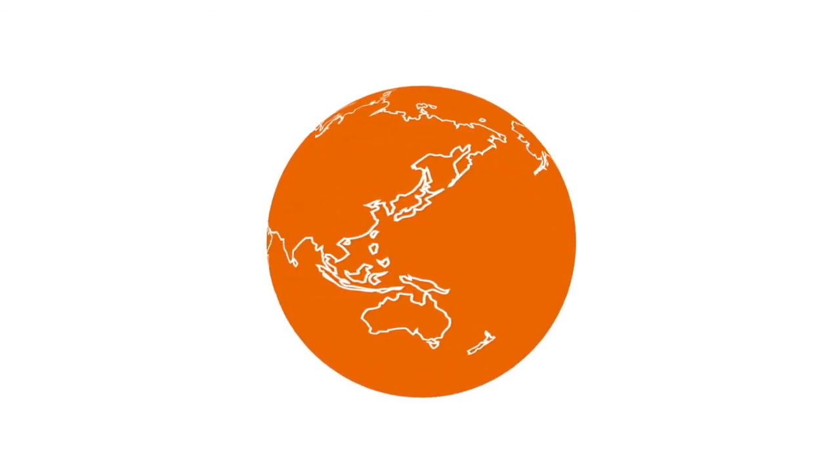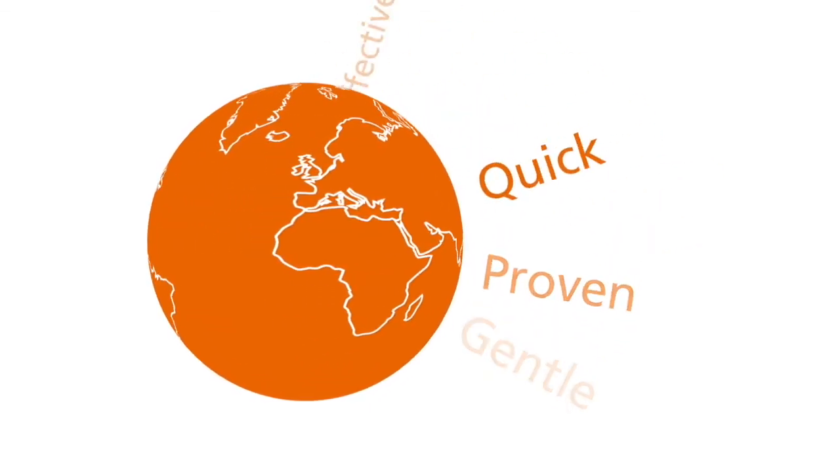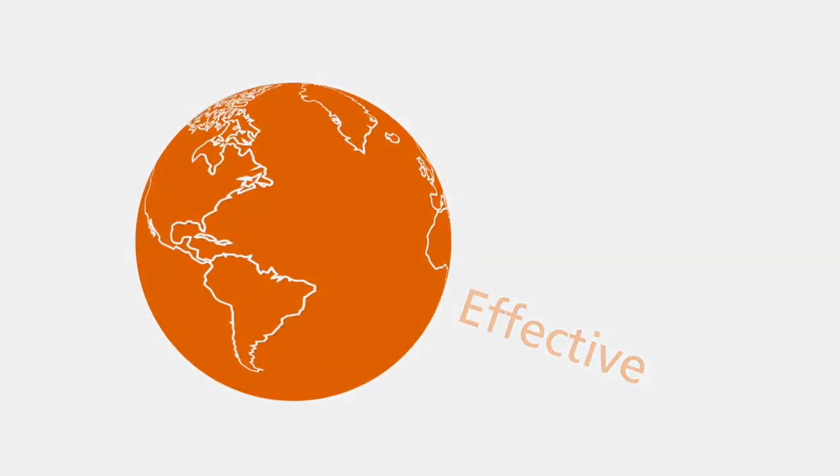As a result of the SMILE procedure, your cornea is gently reshaped, which helps your eye create a more focused image. This precise vision outcome may reduce or eliminate your need for glasses and contacts. SMILE is a proven laser vision correction procedure that has offered improved vision for hundreds of thousands of people worldwide. Visual freedom is available to you with SMILE. It's a gentle, proven, quick, and effective laser vision correction procedure.